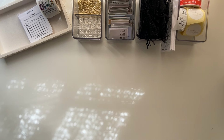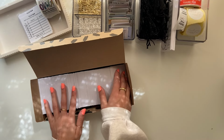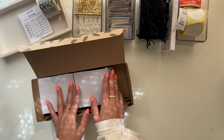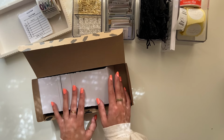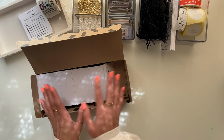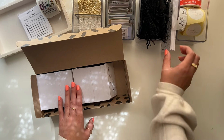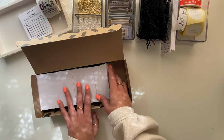Before we get started, I just wanted to show you guys that I literally appreciate your support so much. It has gotten to the point where I cannot cut out my thank you cards anymore. It takes way too much time. Also, like my freebies, it just takes way too much time. So I'm trying to figure out my other freebie situation because I do give out teller slips and a freebie tracker. I think I want to keep the freebie tracker. I don't know what I'm gonna do about the teller slip.